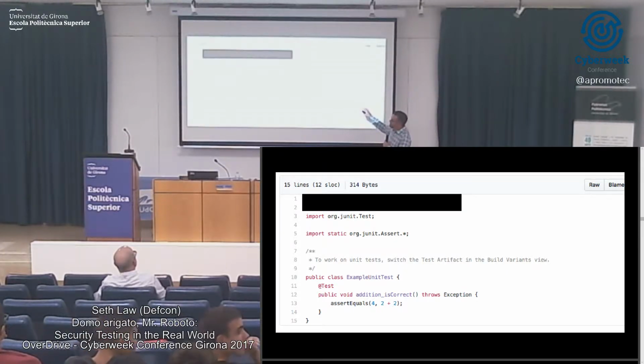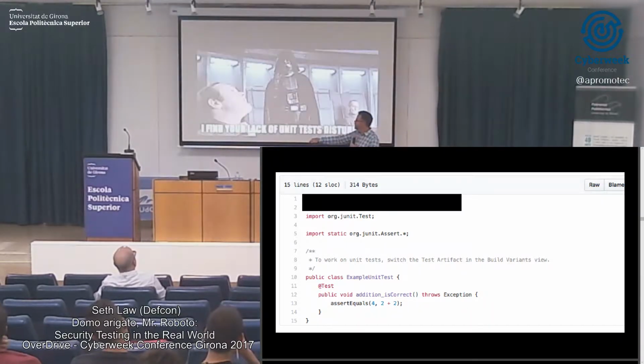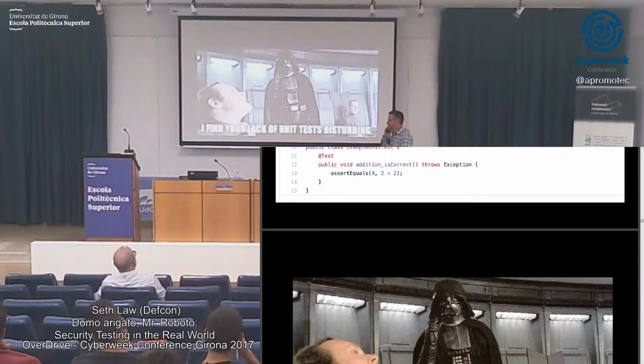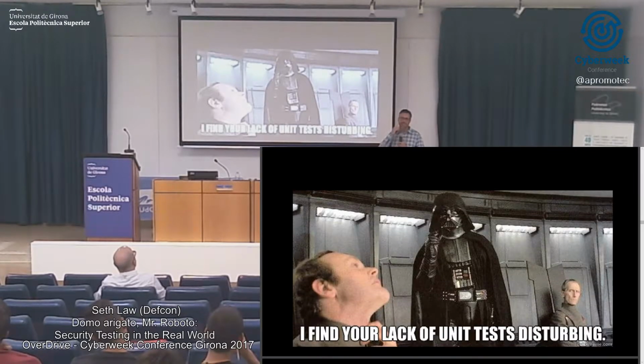Yeah. So in general, what is this, right? Instead of actually implementing a unit test, all that they're doing is taking the auto-generated one, which is example unit test, which tests whether or not 4 is equal to 2 plus 2. That's great, but we're not actually testing our code at that point. We're testing the compiler.